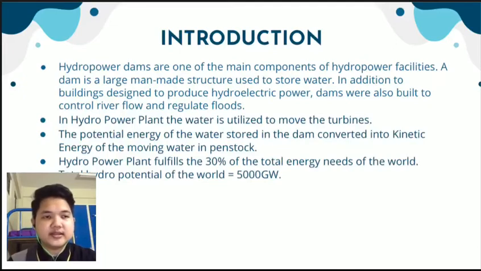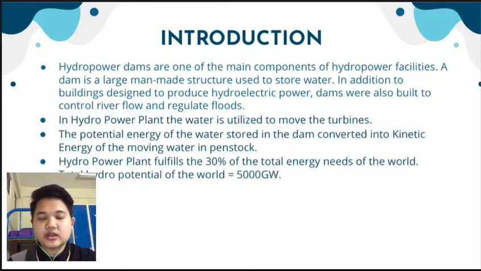In the introduction, hydropower dams are one of the main components of hydropower facilities. A dam is a large man-made structure used to store water. In addition to being designed to produce hydroelectric power, dams were also built to control river flow and regulate floods. The next point, in a hydropower plant, the water is utilized to move the turbine.